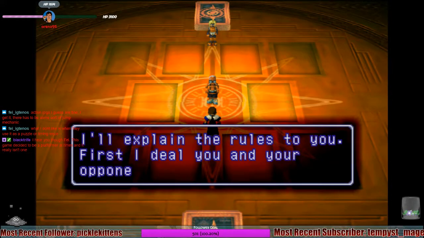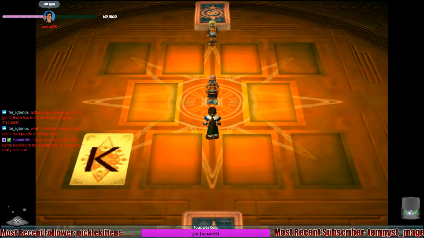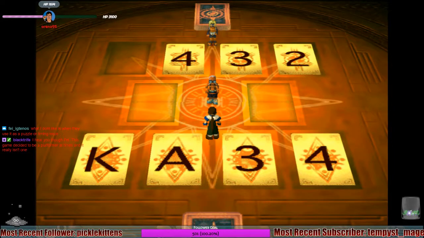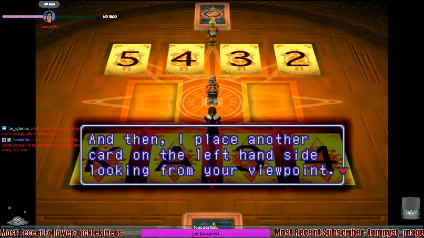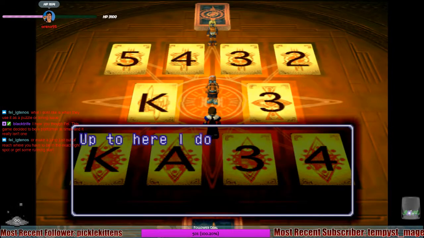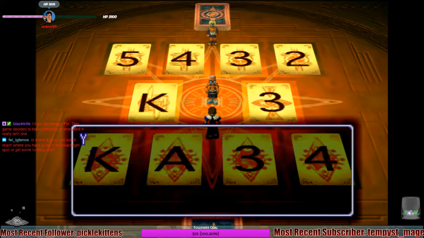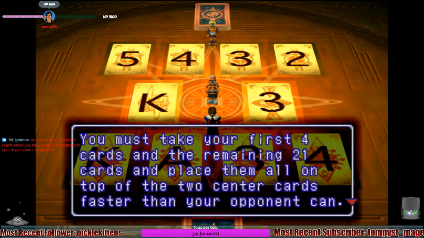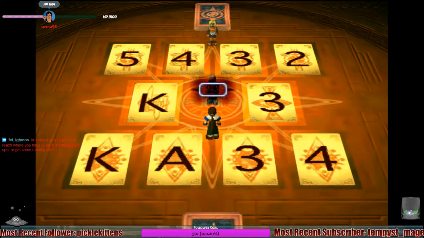I'll explain the rules to you. First, I'll deal you and your opponent 26 cards each. Then I'll place 4 cards in front of each player as your current hands. And then I place another card on the left-hand side, looking from your viewpoint. Up to here, I do automatically for you, but from here on the game starts. You must take your first 4 cards and the remaining 21 cards and place them all on top of the 2 center cards faster than your opponent can. Of course, there are certain rules for placing cards.